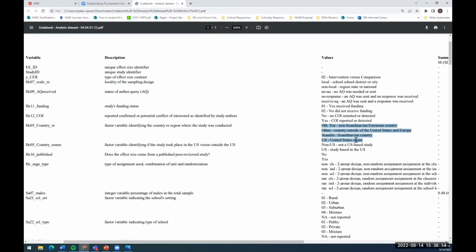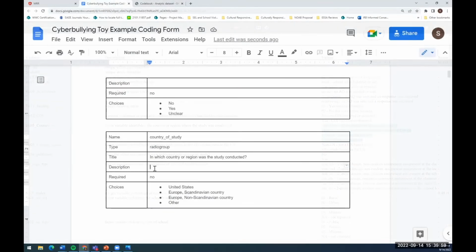Navigating back to our codebook, we see that there are 4 responses that are possible. Here, we've now included the 4 answer options in our new question table. Let's go back to this description row. You might find that it's useful to give additional information to your data readers to help them properly extract data. For this question, we might add a description defining Scandinavian countries. So we might say, Scandinavian countries include Denmark, Norway, and Sweden.